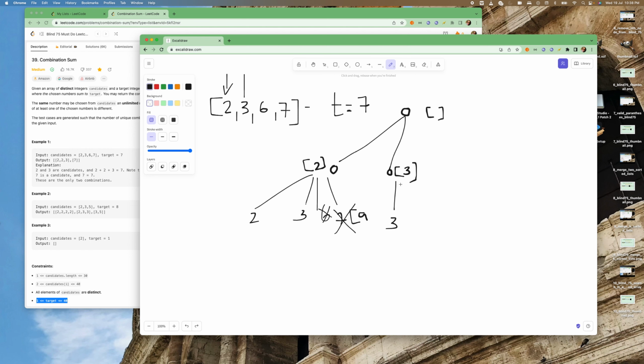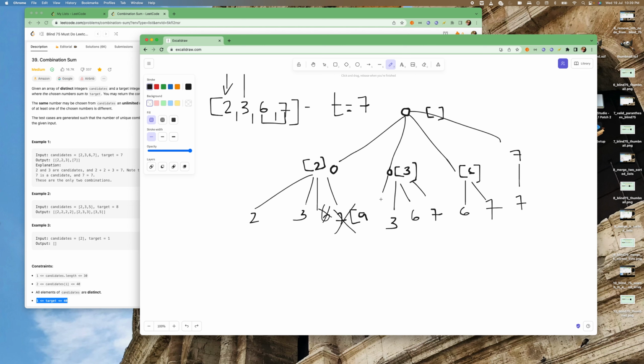So here we will consider 3, 6 and 7. And here, initially we are considering 6, then we will consider that element and the next element only, so 6 and 7. Then we'll start with 7 in the combination and check with 7. This way we can avoid duplicates.